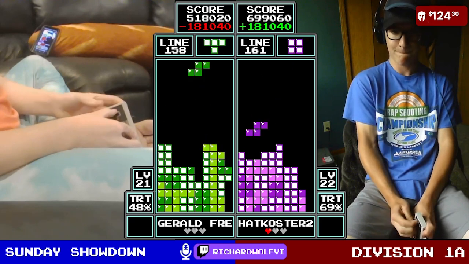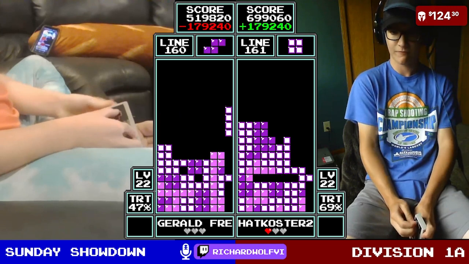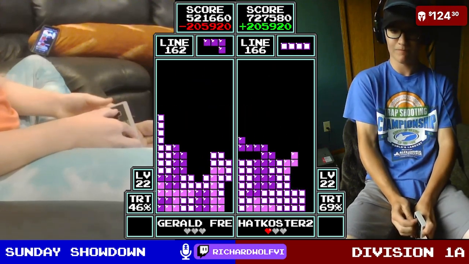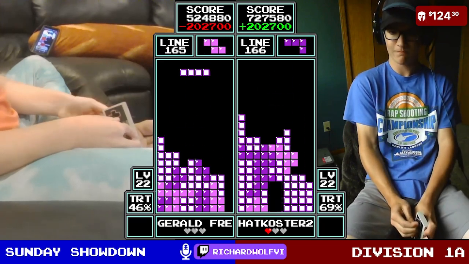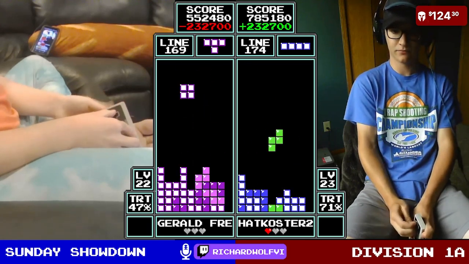At Koster is setting up. He's going for a strong left. Gets a burn to get Tetris ready. And there's the Tetris. 727 for At Koster. At Koster is officially at 200,000 points in the lead. And gets another Tetris to 756. And another to 785.